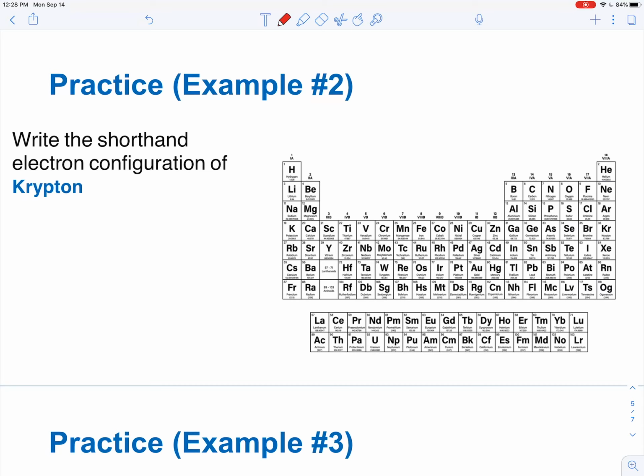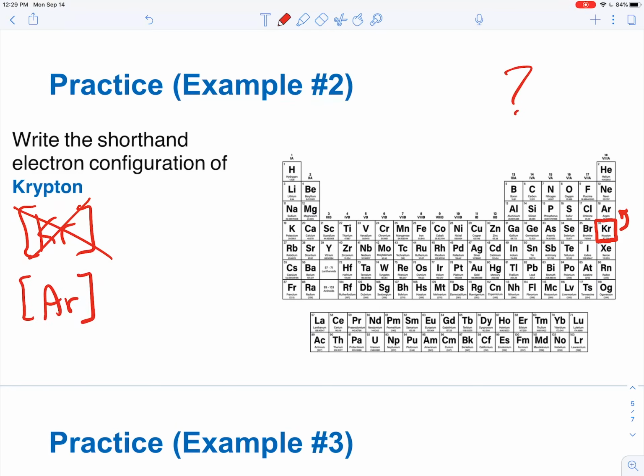Let's try another example. What if we are actually looking at a noble gas? So you might think, oh, I can just do this. Put krypton in brackets, and that would be the correct answer. You would be wrong. That is not the correct answer. So same thing. We still want to look at the noble gas that comes before. So in this case, what is the noble gas that comes before? Still argon. And then, again, by doing that, we're basically saying we've already counted all of these electrons that came before. Now we just have to count the next row, which would be here. So the next row will start as 4, because it's the 4th energy level, or 4th row, s2. So that gets me here.